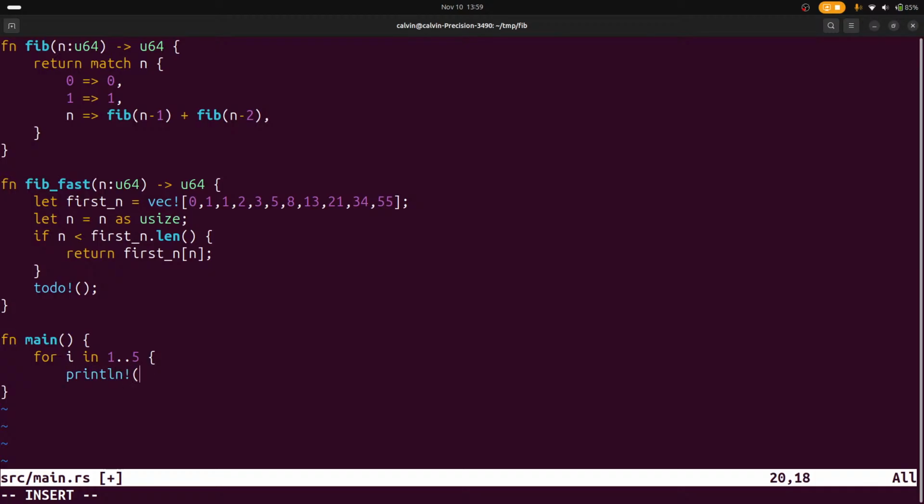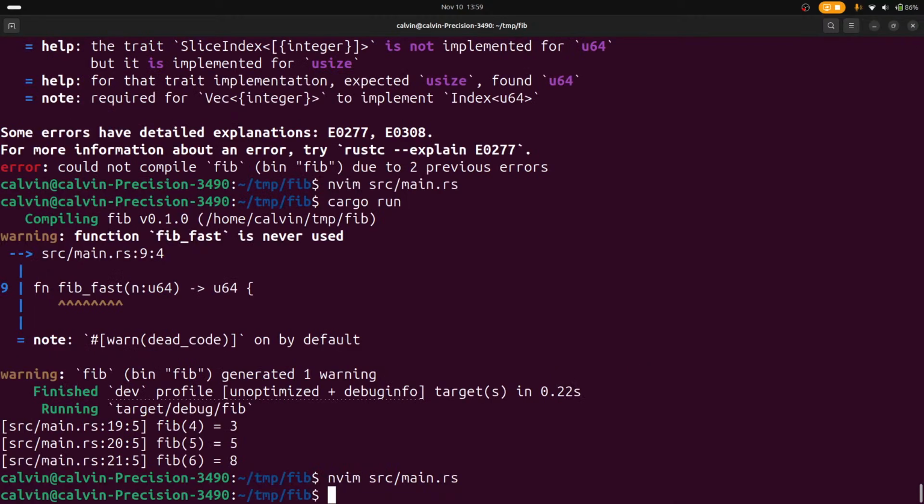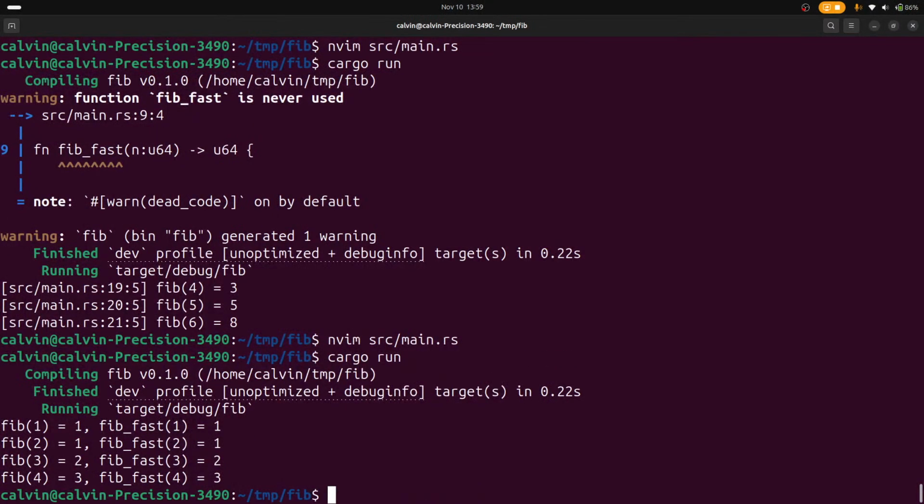Print line, and we will do fib I equals something, and then fib fast something equals something. And those will be I, fib I, and fib fast I. Okay. And so we can see we get the same values, and we can go up to higher numbers.